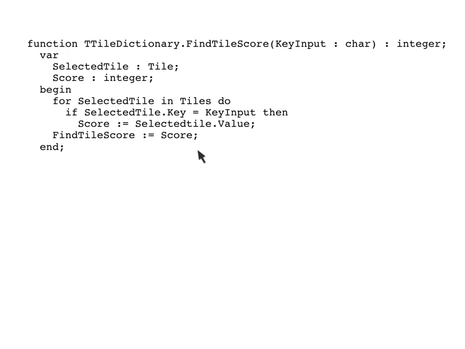It will look for each tile in the tiles array. It will check if the current tile is the same char that's been passed into the subroutine. So if the key attribute has the same value as the key input that we've received here, and if it is, then it finds the associated value attribute, and this is assigned to score. Score then becomes the return value.